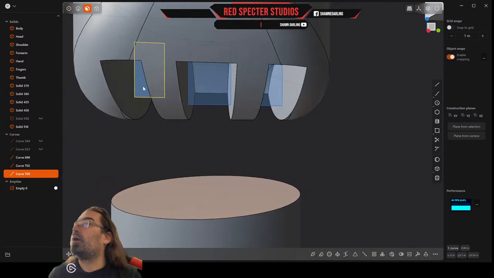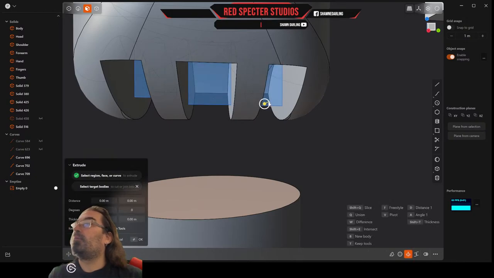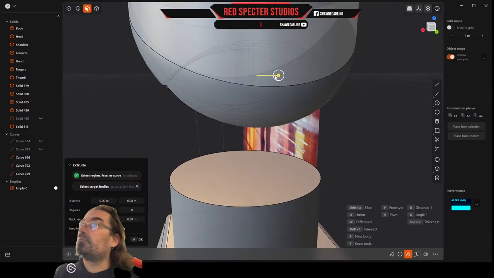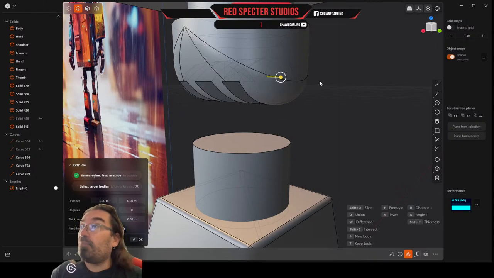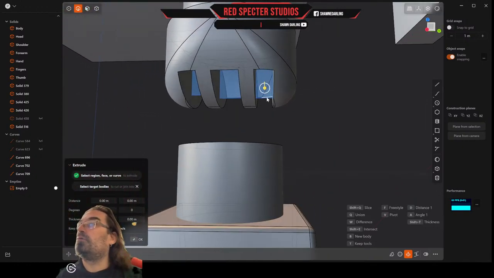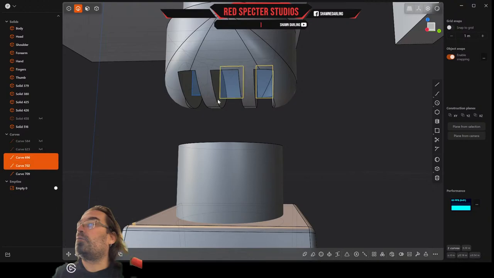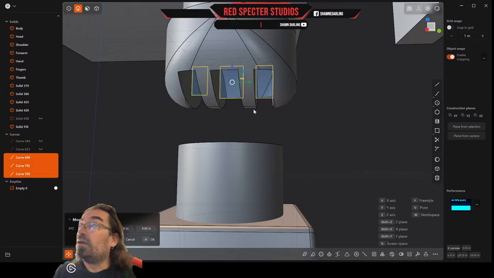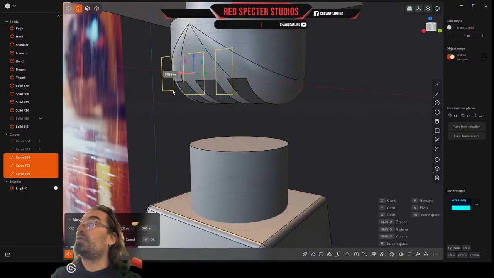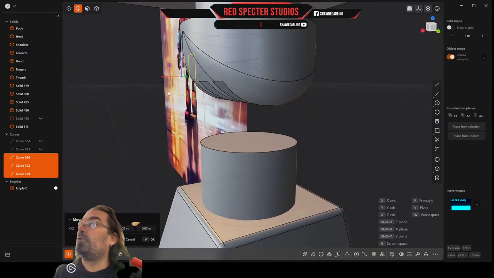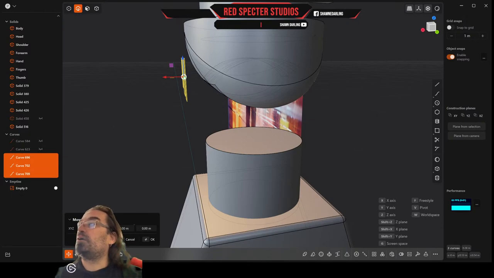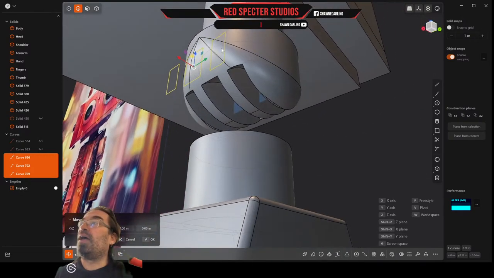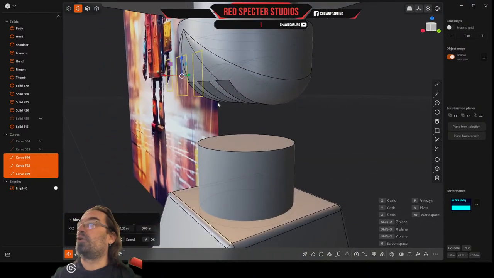So we grab the faces. I'm going to move these out first. I said, okay, curves, my bad. Not faces. Grab. Come on, dudes. Let's grab that curve, and that curve. Grab. If something doesn't work, just make sure, you know, what mode you're in and try again. So basically, this is going to carve these rectangle slots out all the way down to the bottoms of these curves because those curves don't need to be there.